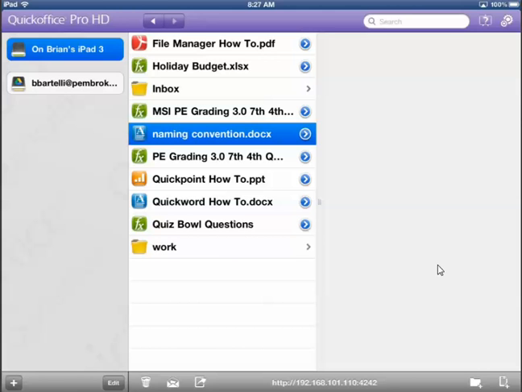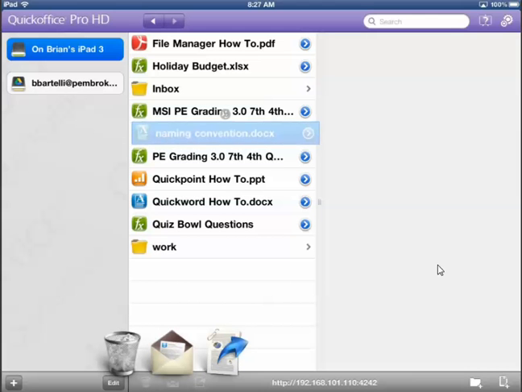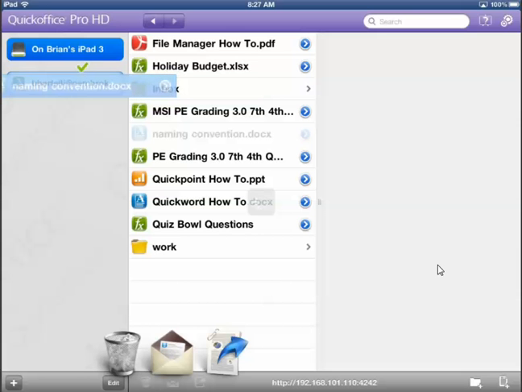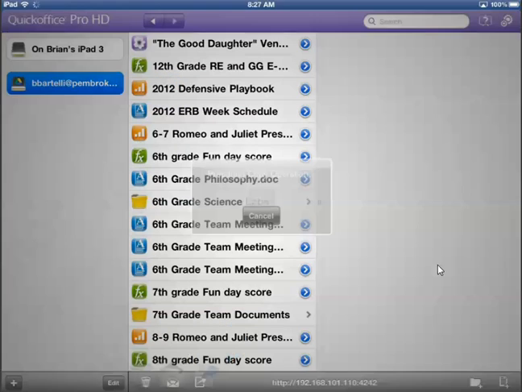All right, another cool feature of Quick Office is the ability to switch things from on your iPad to your Google Drive account and back, so you can work offline. Anything on your iPad, which is the very top button up there on the top left, those are things that are offline. If I create it offline and I want to move it to my Google Drive, I simply press and hold on the document until it comes loose, and I can just drag it over to my Google Drive account, and that will allow me to add it.